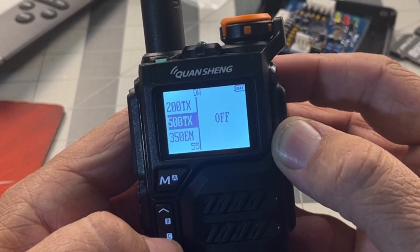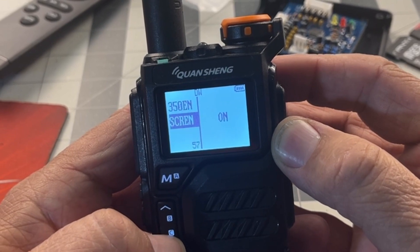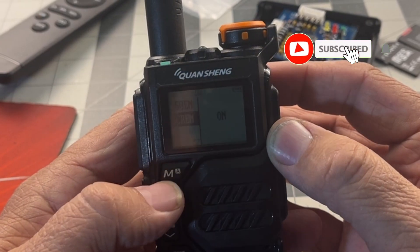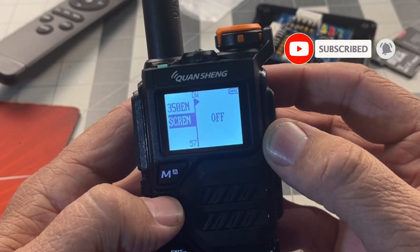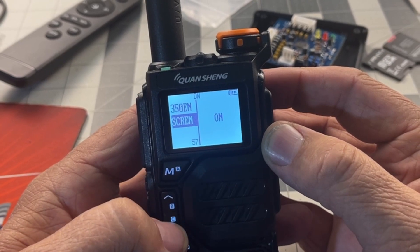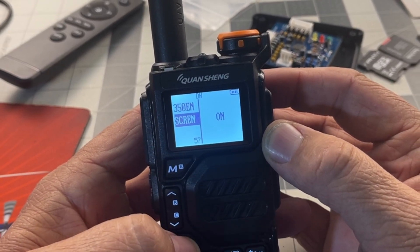You can also apparently do it for the 500 band. And this option says 'screen on and off' — I'm not exactly sure if that's for a welcome screen or not, but it still didn't make the backlight stay on. So I'm still looking for that little fix, if there is one.